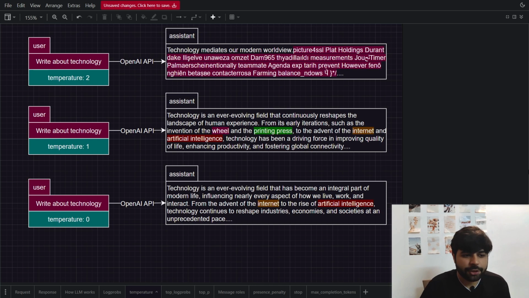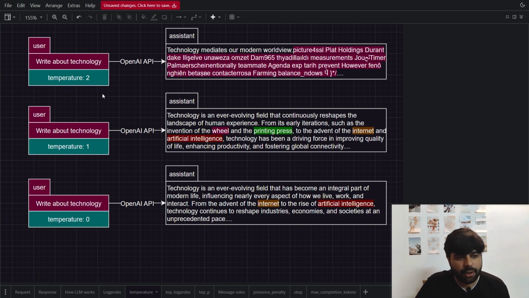All right, now let's talk about a parameter called temperature. So how an LLM works is it tries to predict the next possible token, right? And the way it does this, it assigns probabilities to all the possible tokens, and it chooses one of the highest probability tokens. How randomly it chooses that token can be controlled by this parameter, temperature. By default the value of temperature is 1, and its value can range from 0 to 2.